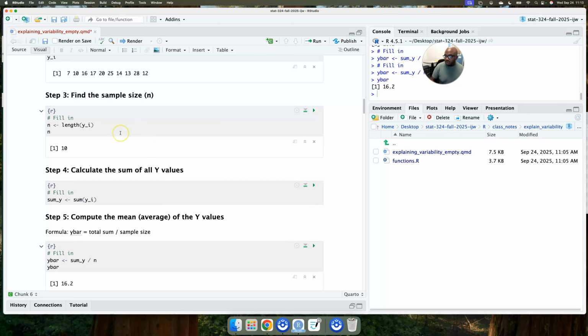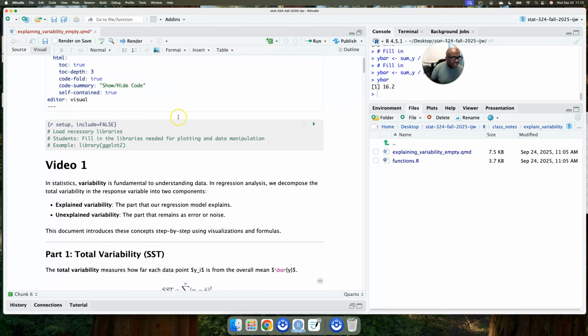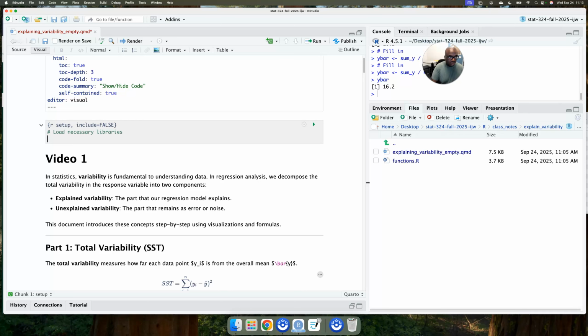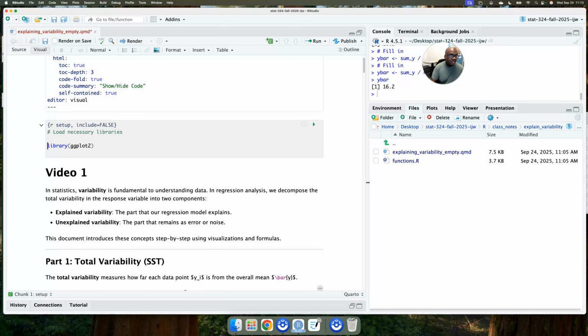So what I'm going to do is, I forgot to do something in the beginning, which is to run this chunk. So you have to do exactly what I did. So right here: library ggplot, so we can get our visualizations. I think we also need library dplyr for us to do some working with tools. And this is the most important part: source functions.